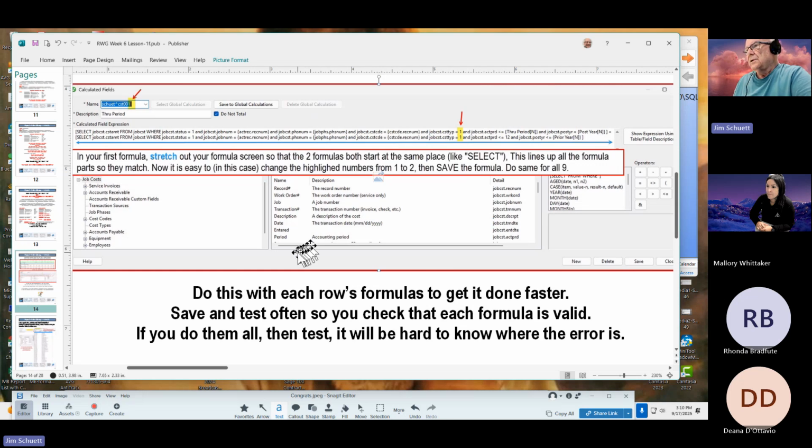I find that sometimes I'll have a report with a lot of different things on it, and it'll come up with an error, and I have no idea where the error is coming from. And so I'll end up basically saving that whole report and then deleting half of it to see which half it's in.